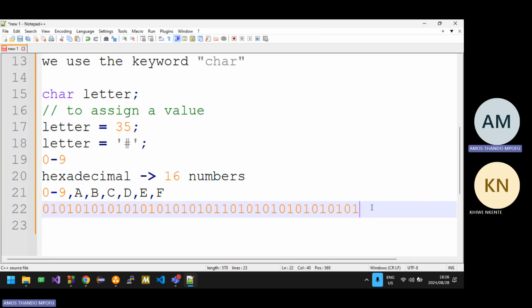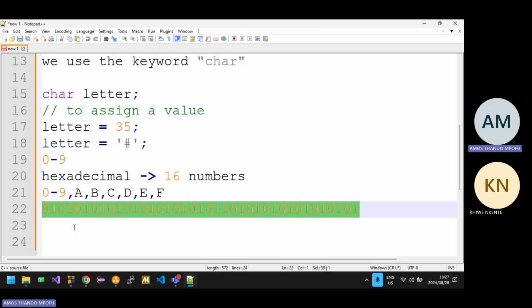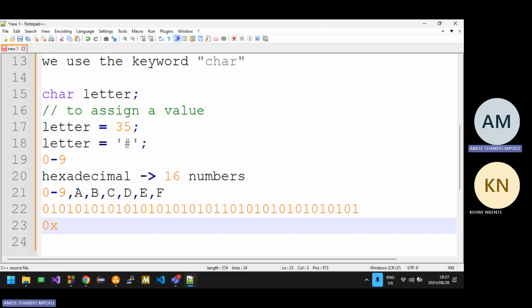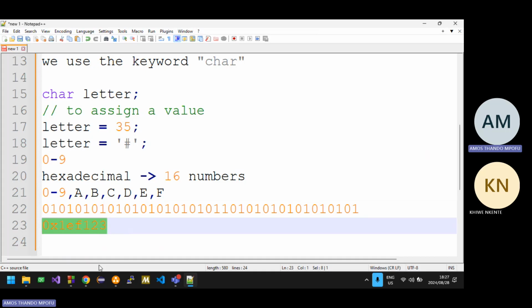So that's why they chose the hexadecimal format to represent the numbers inside things like addresses. Remember, hexadecimal makes use of these numbers, so this can be abbreviated into something small. Remember, it always has the prefix 0x to denote that it is a hexadecimal number, and after the x follows the actual hexadecimal number. It can be 1EF123. This is way better compared to this. So that's why it uses hexadecimal to represent addresses.